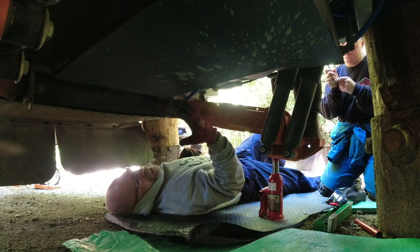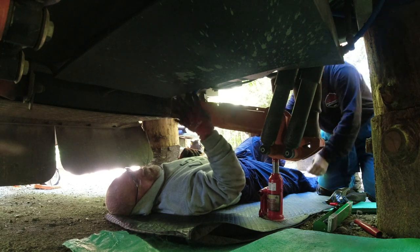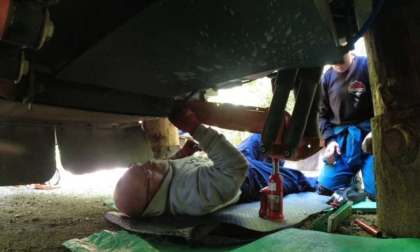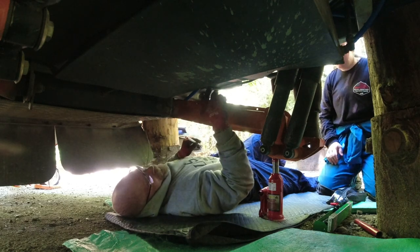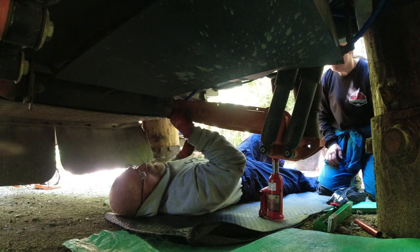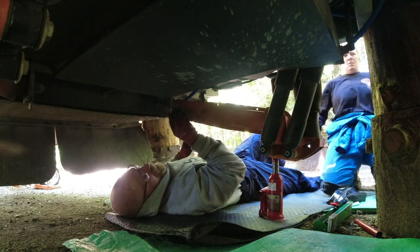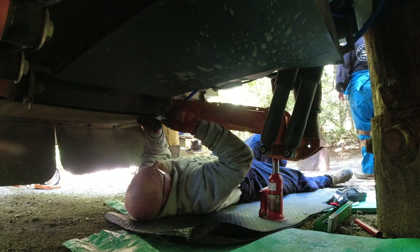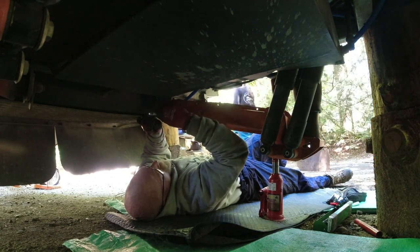It's not an absolute safety prerequisite. Try and keep it down. But if you can, these little Milwaukee gloves are awesome because they keep your hands semi-clean. No, yours are in the trailer.